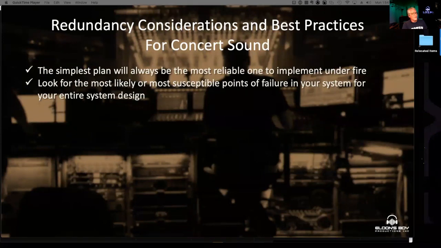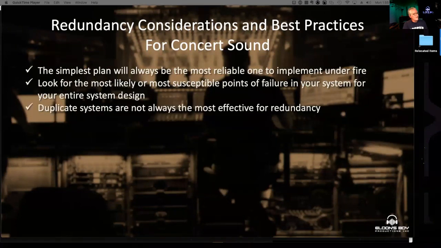And look for the most susceptible points of failure in your system to build redundancy. Now, this is kind of a system-wide thought. But I think that way with S6L as well. Probably the most volatile piece of the system is the surface, not the engine, not the stage racks. I mean, those are pretty straightforward and can do a lot on their own. So I was really concerned about making redundancy for the control surface. But I think it's a good mindset to have, whatever you're doing, right? Look for the most susceptible points. You're not going to be able to make every single point of your system redundant. We can't hang a spare PA system. It speaks to that idea that you can make the redundancy so complex that it actually makes it susceptible to failure, right?